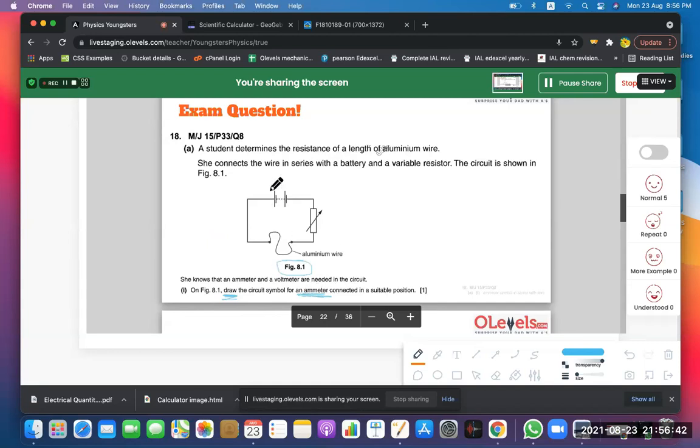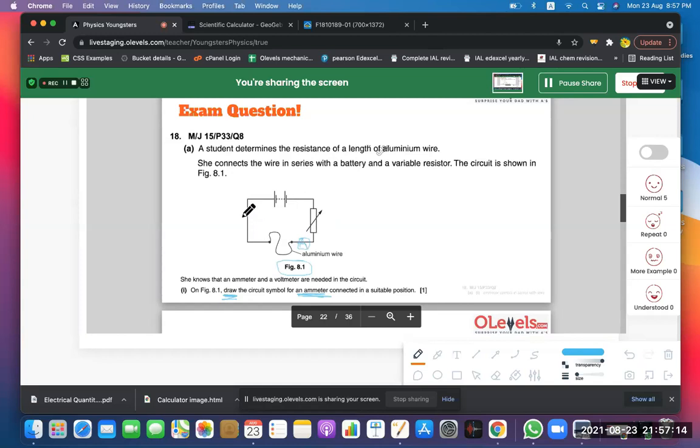And here, what is it saying? Ammeter, voltmeter needed in the circuit. Okay, so where should I draw an ammeter? Should I draw it like this, up here? No ma'am. Should I draw it here? A voltmeter is connected in parallel, ma'am, so the ammeter will be connected in series. Yes, ma'am, draw here. Yes ma'am, you are drawing correct. Okay, very good.